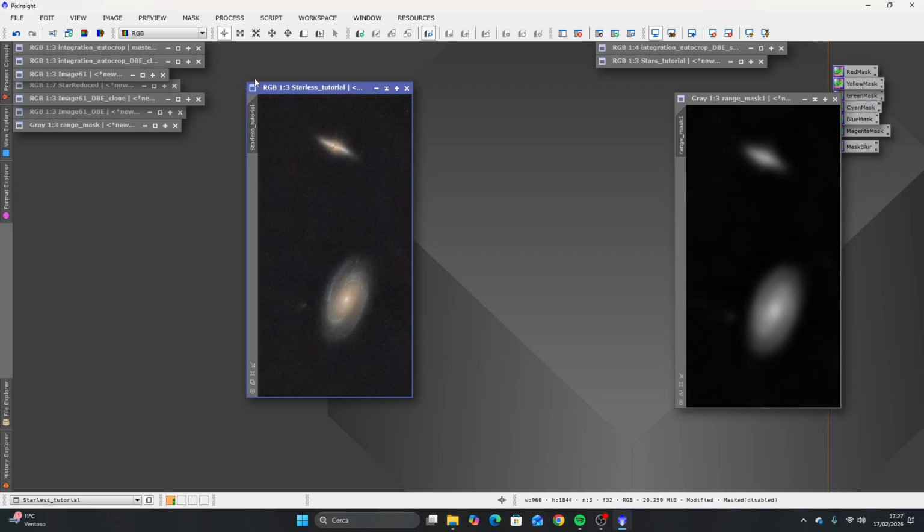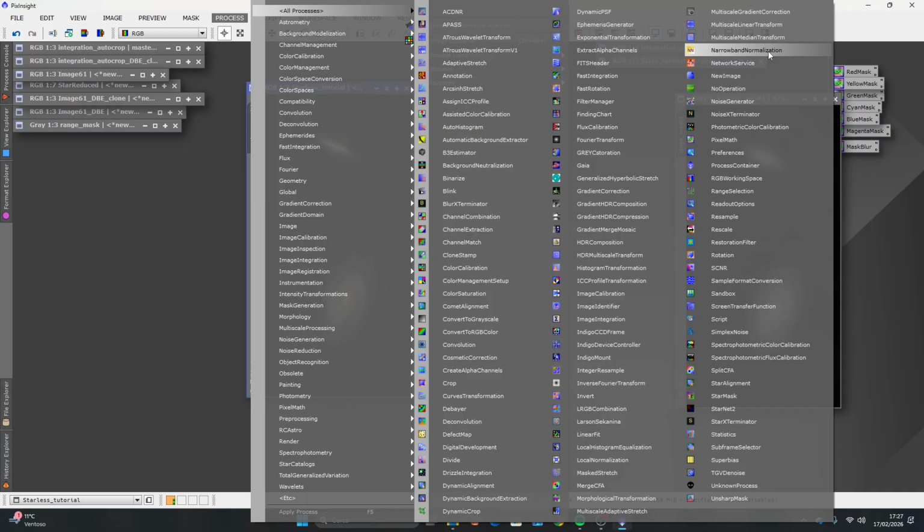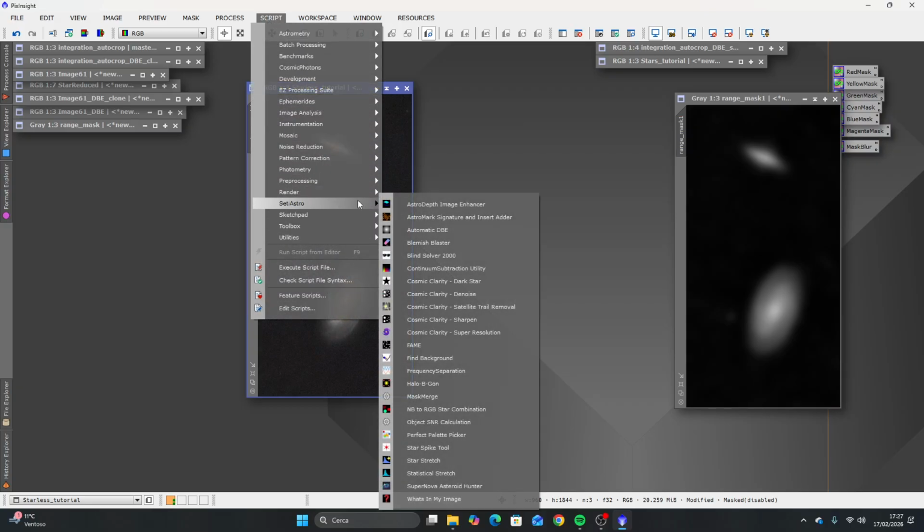Many people, especially with nebulae or with other kinds of DSOs, go to processes and open narrowband normalization, or sometimes they use an external script scripted by SetiAstro, which is the perfect palette picker.